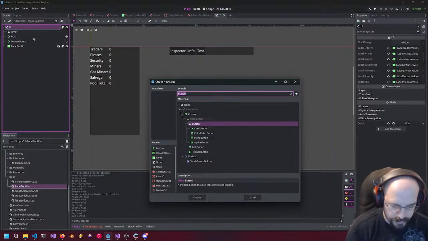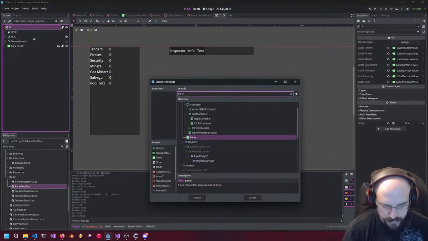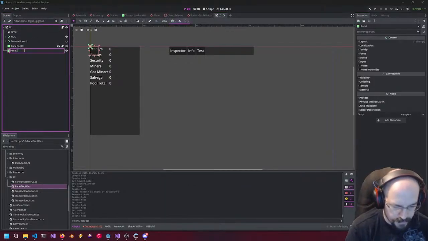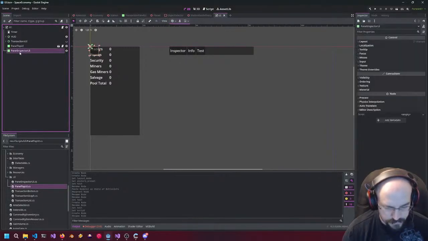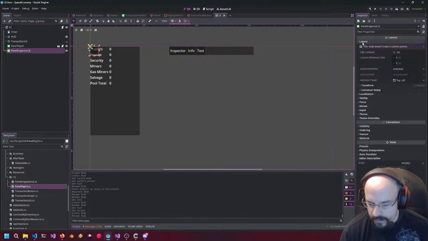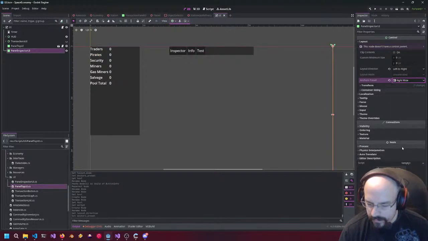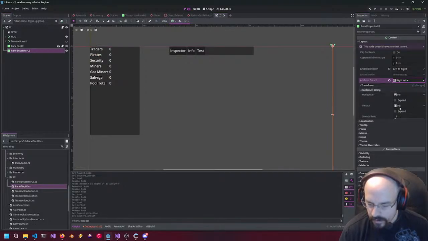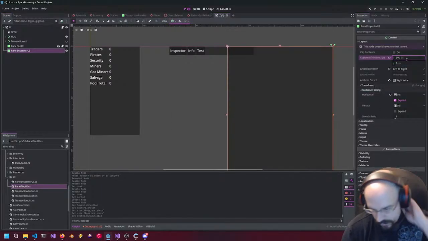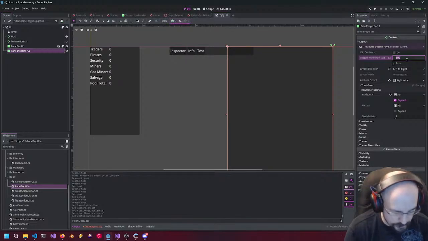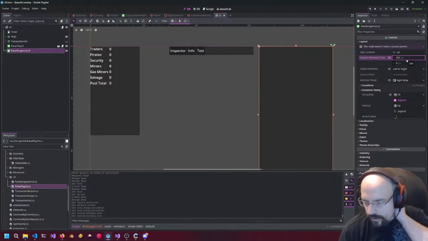It'll be another floating panel. This will be our panel inspector. And this is going to be technically left to right, but we're going to put it left wide. I want to expand on fill, but we're going to use a minimum. We'll say 300.